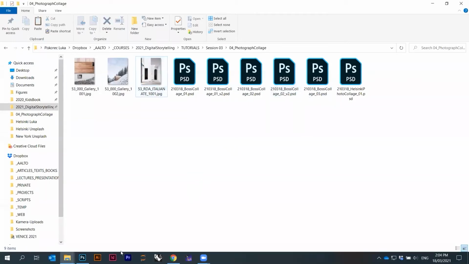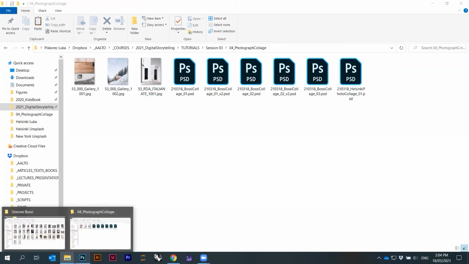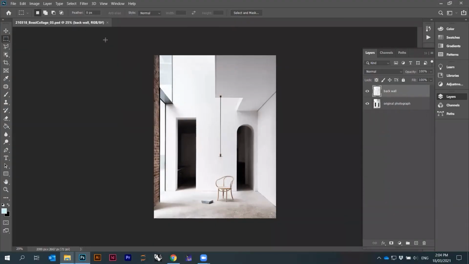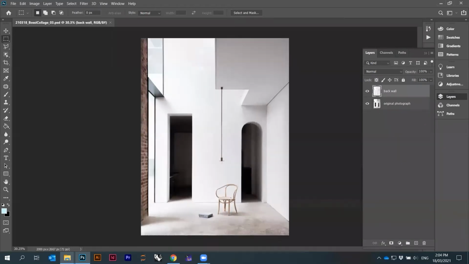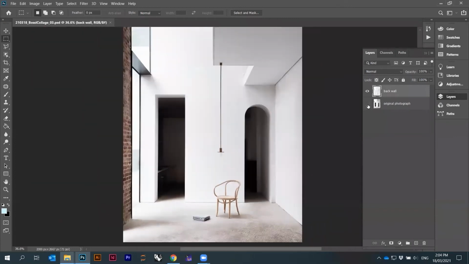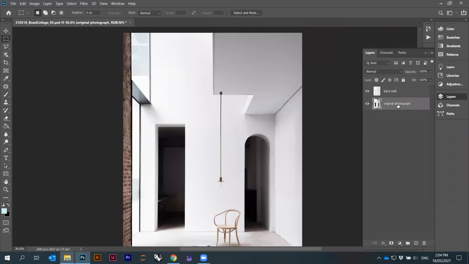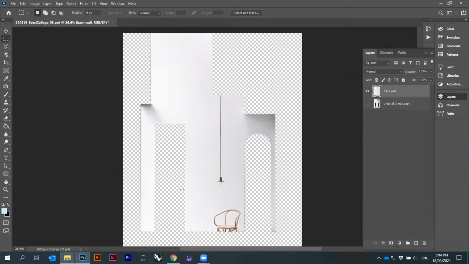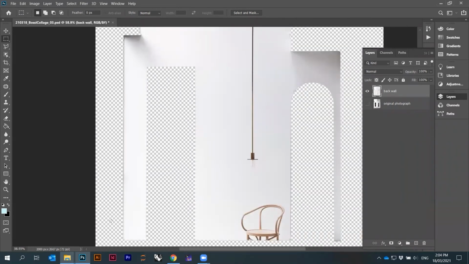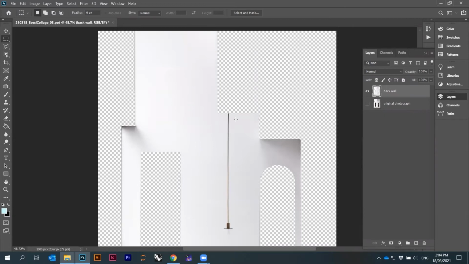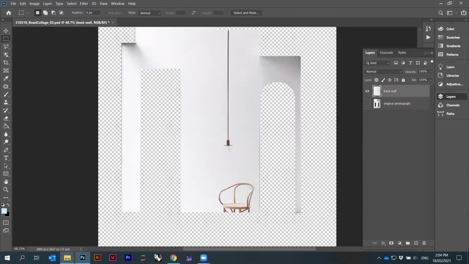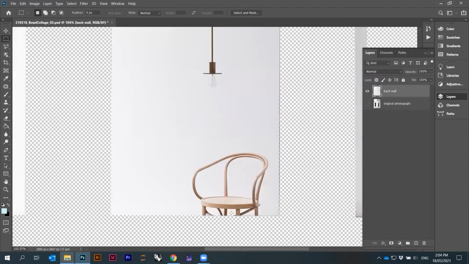Okay, so yeah, this is more or less now the original image, but I started already cutting it out. So I'll just show you a little bit what I was doing. Somehow my Photoshop is very slow when I'm on Zoom. Okay, I started cutting it out. So there's an original photograph here, and there's kind of a back wall here. So what I did, I just started cutting out this back wall. Yeah, that's it. So I didn't even use a mask. I just kind of cut it out. So sometimes you can use a mask, but it just depends on kind of what you prefer.